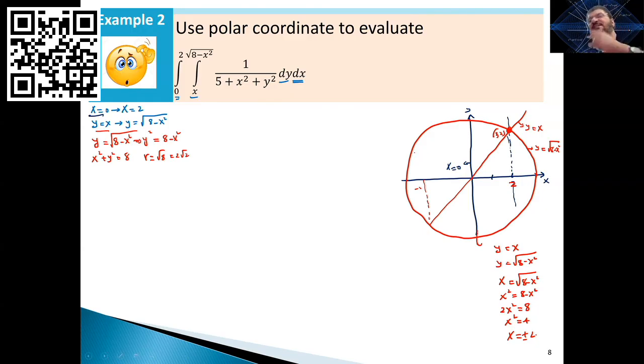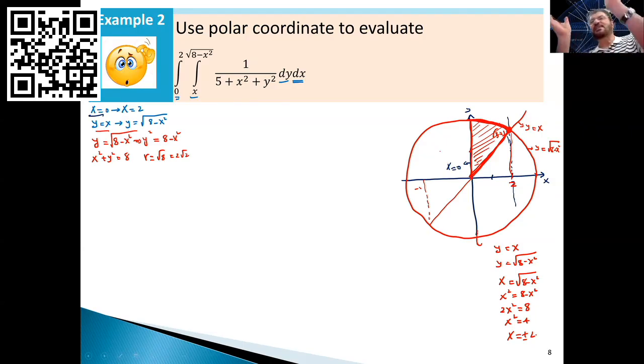Now look what it says. It says x is from 0 to 2. Fine. And y is from y equal x, this is y equal x, and y equal to this circle. So where is my region? This is actually my region, isn't it? And this is a region of type 1. Again, x from 0, here's x equal to 0, to x equal 2, this is x equal to 2. Then y equal x, here it is, and y equal to the circle, here it is. So this is actually my region.